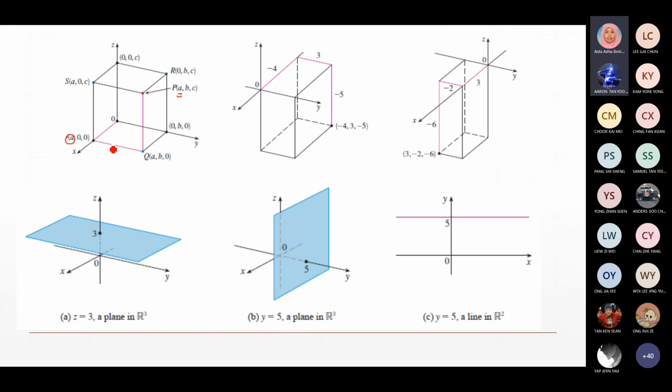Okay, and you have to move to here. You refer to here. You can see here, this refers to the coordinate for the P here. And for the height here, you can see the height here is referred to the C here. So that's why you can see the Z coordinate here is C. So this is the point P here.